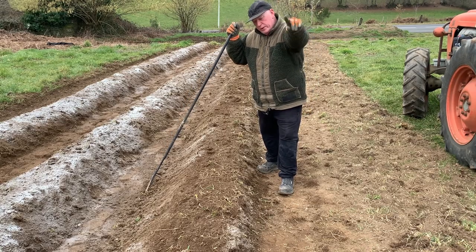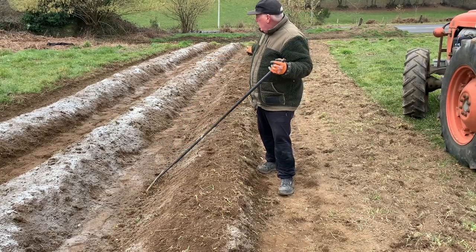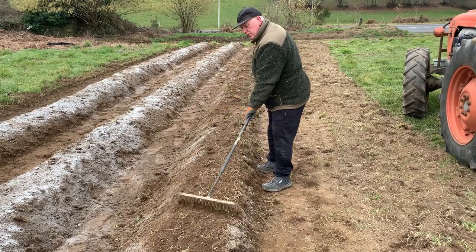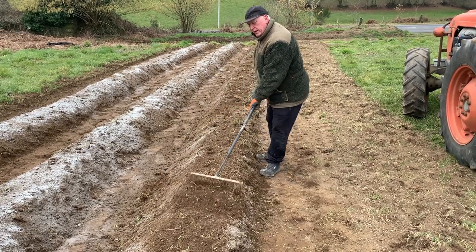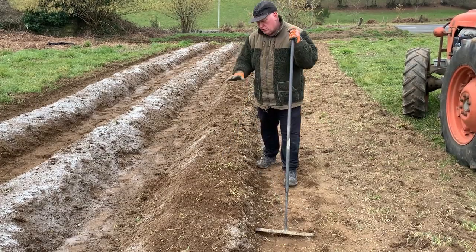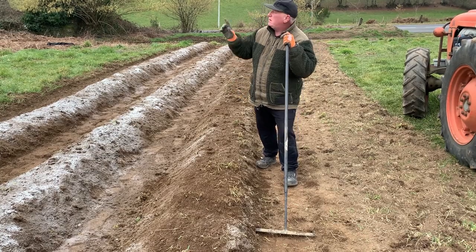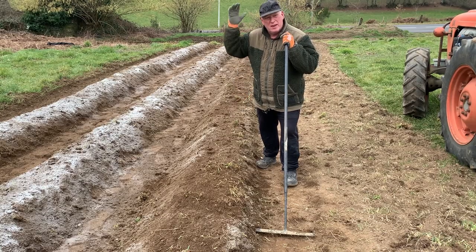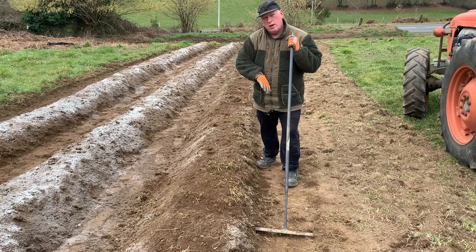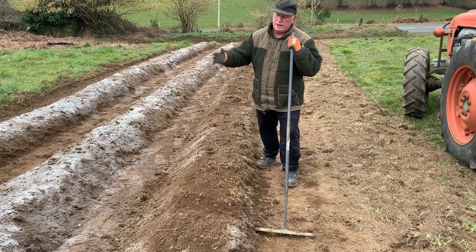So what I've done now is I've lightly raked this one, the first one I put the lime down on, and you can see I've put the lime on the other two rows as well. All I've done basically is just titivated, if you like, the surface very finely with this rake, just to incorporate that into the soil. Ideally what I'd like is for the clouds to break and have a bit of rain just to push this down a little bit before I put the covers on, but I'm not going to wait for that. I'm going to get this on, get the compost on, and then get the covers over.